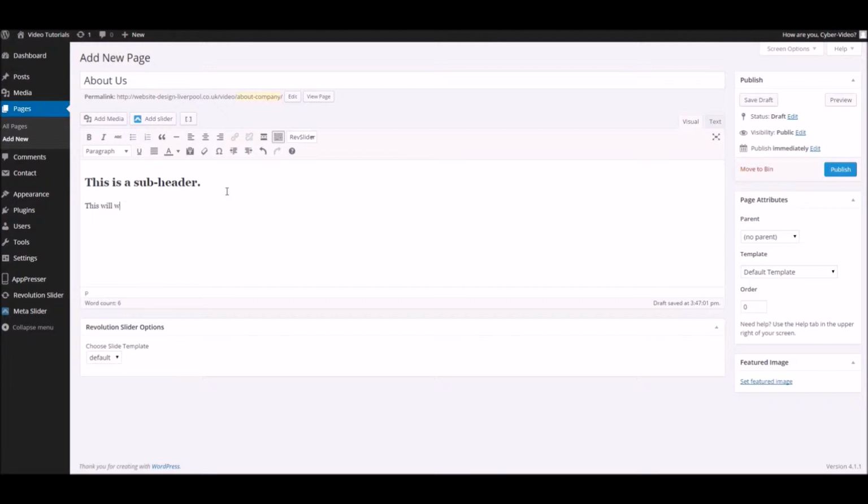Once you click enter, the next line will always be a paragraph. This is just down to how the logic of WordPress works. And if we highlight that, let's have a look, we can bold it, or italic it, or underline it, which is just like Word.